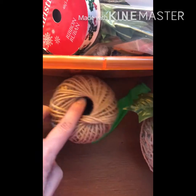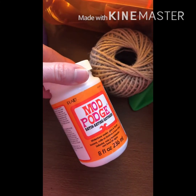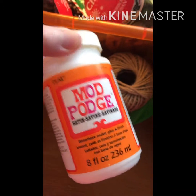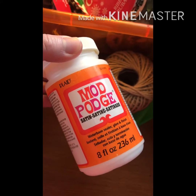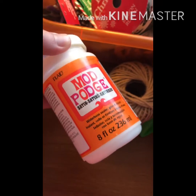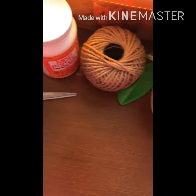So I got that. You're going to need your Mod Podge. You can use the satin or whatever other kind you might have on hand. You can also get Mod Podge at the Dollar Tree, but it's in a much smaller container. So, get your Mod Podge. You're going to need your scissors. You're going to need your glue gun.